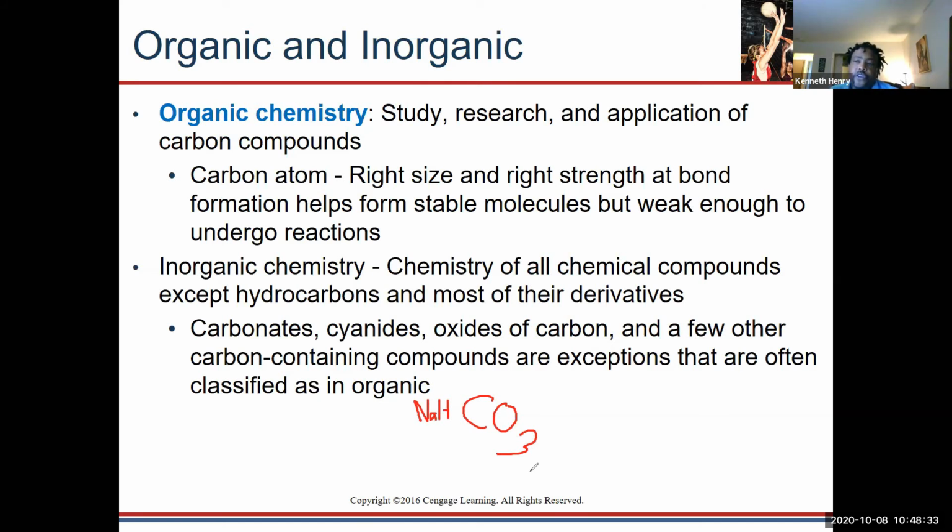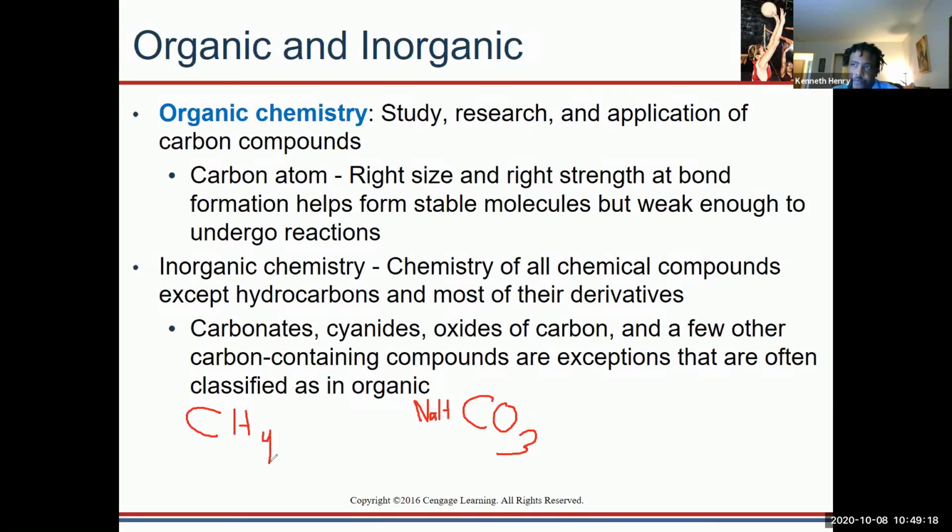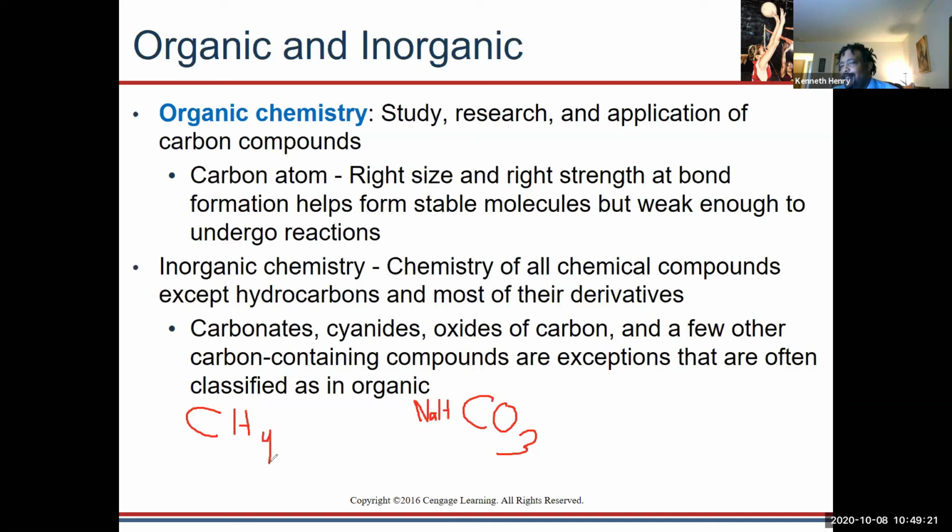Now, if you talk to an organic chemist, they say sodium bicarbonate is organic. If you talk to an inorganic chemist, they would say it is inorganic because it only has one carbon. But we have methane, which only has one carbon in it, and it's considered organic by both of them. The inorganic chemists get picky, but for the most part, anything that has carbon in it is going to be organic. Okay, we're good there?